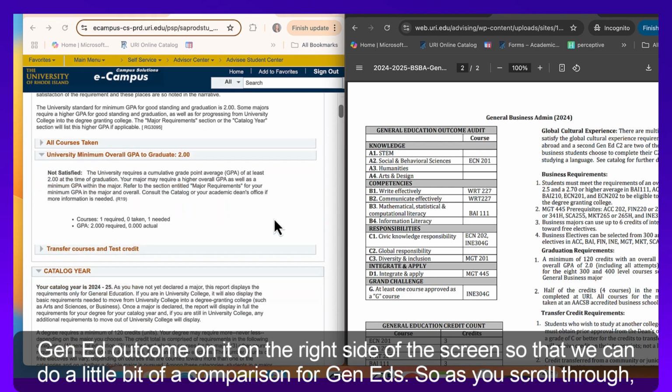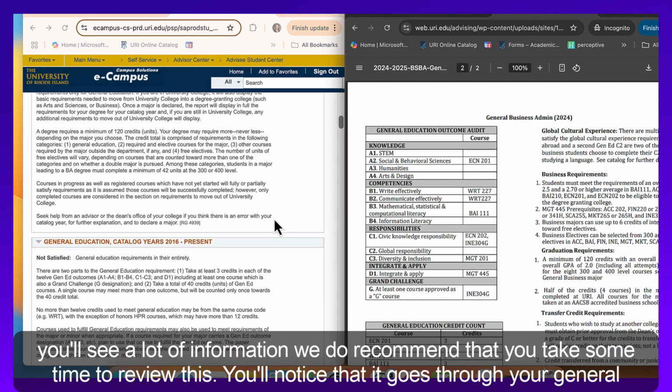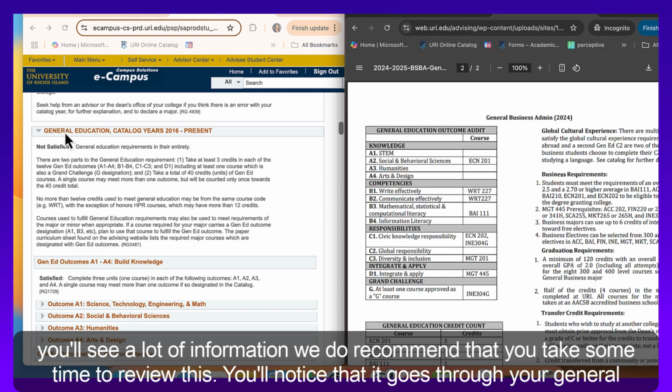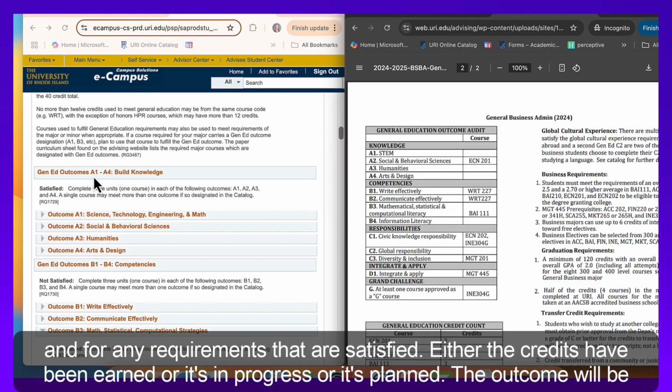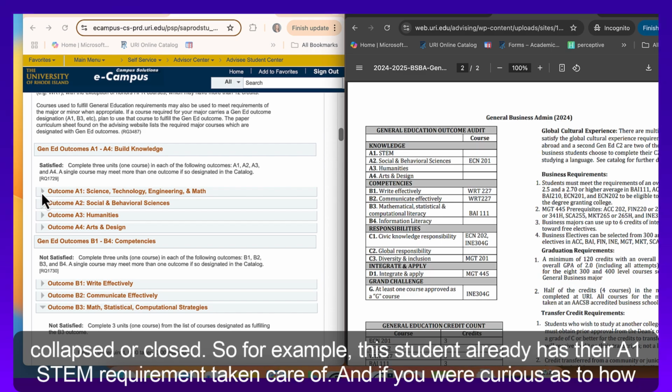As you scroll through, you'll see a lot of information. We do recommend that you take some time to review this, but you'll notice that it goes through your general education requirements first. And for any requirements that are satisfied, either the credit's been earned, or it's in progress, or it's planned, the outcome will be collapsed or closed.